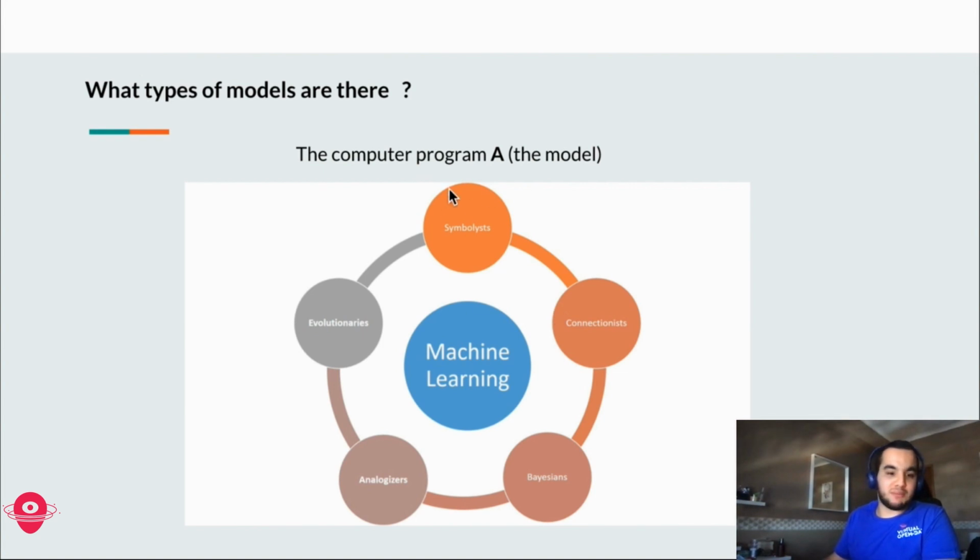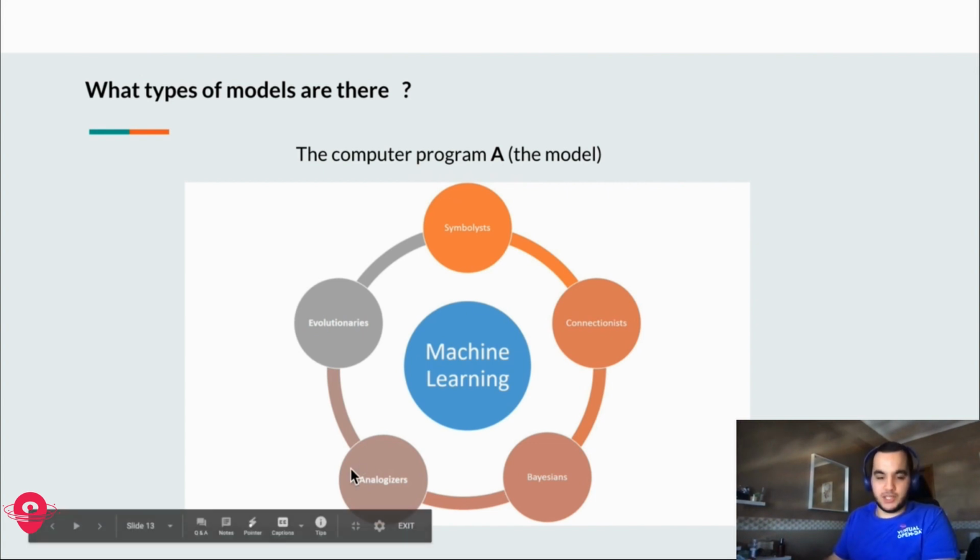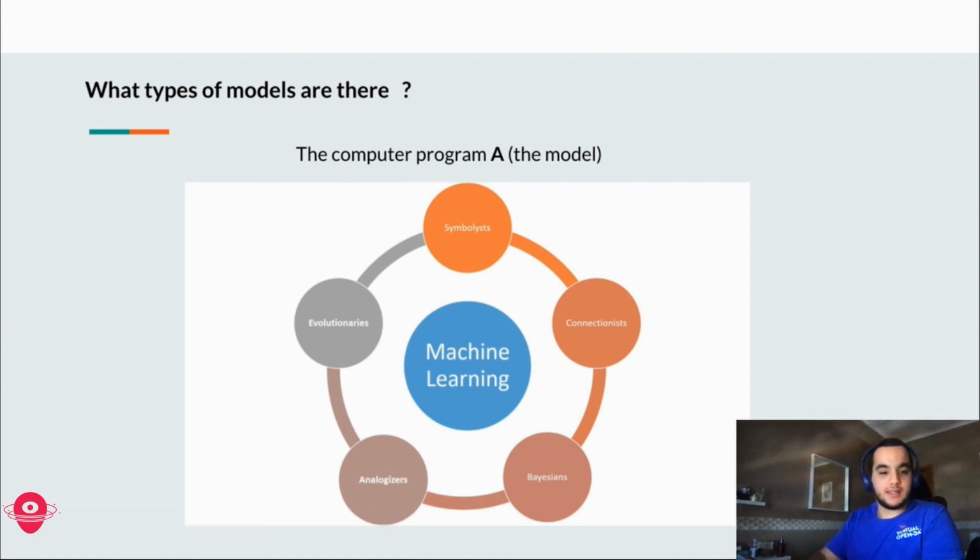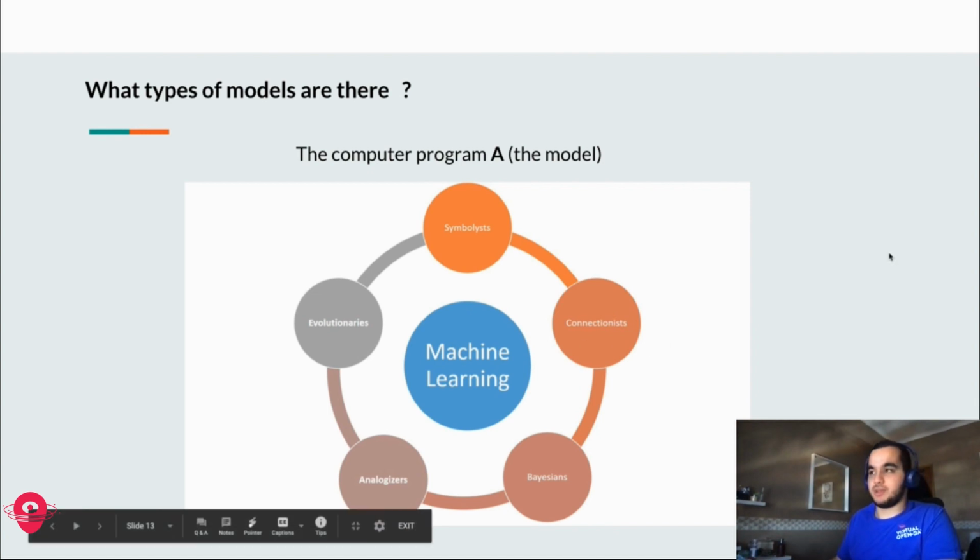Because at a certain point in time, symbolicists thought that they were the ones solving intelligence, and then they basically faced the wall. You also have to keep in mind that it's good to look at the models as these different families, but in practice they do overlap with each other. Even during the course of history, they co-evolved, and you find yourself using a component from one family in another family, and so on. A good example would be building artificial neural networks and training them using an evolutionary algorithm. This is a perfectly valid example of the co-evolvement between these models.